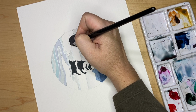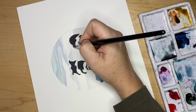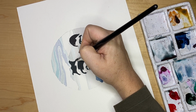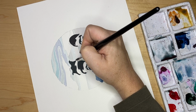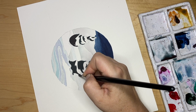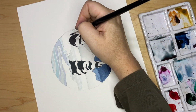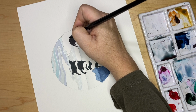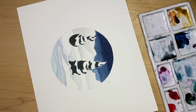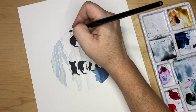You might notice I'm not always rinsing off my brush in between dipping into the colours at this stage. Again, that just helps tie everything together a little bit. I'm not using so many colours that I need to worry about making mud. And I can still have a little bit of shape going on in the waves if I want to. I want this to feel quite calm and serene. You can play around with this as much as you like. You can start to make it look stormy. You can actually deliberately muddle up those colours as well.